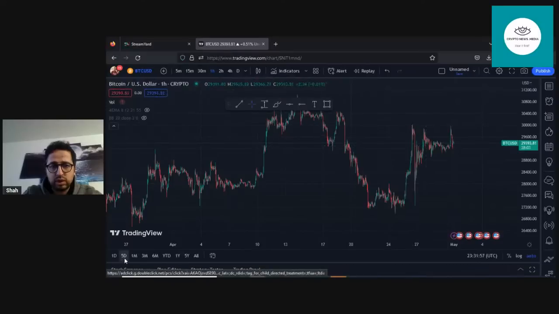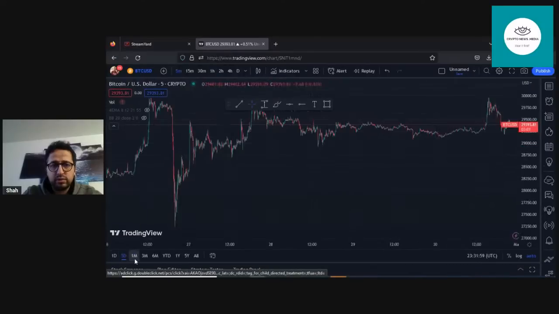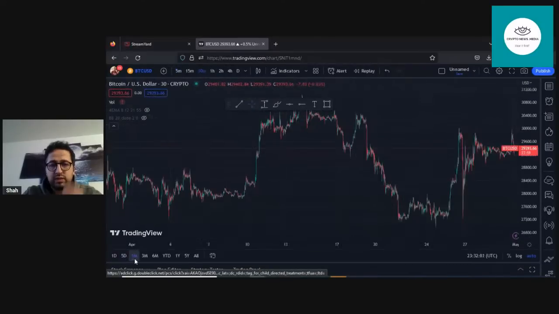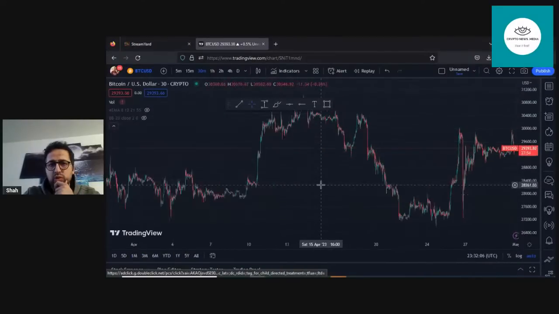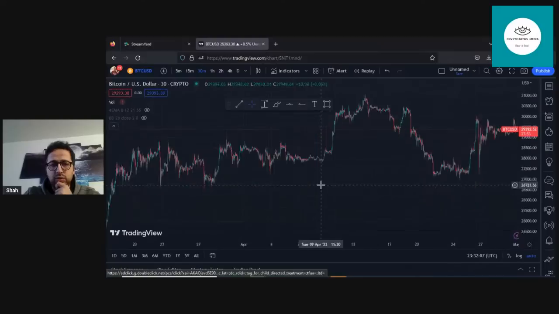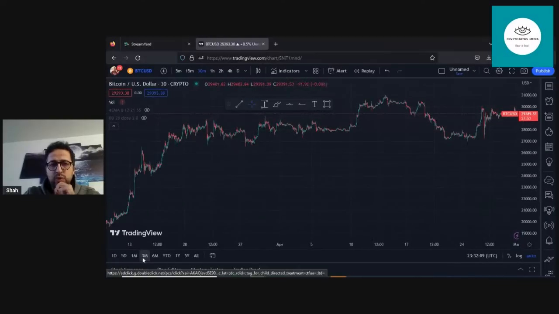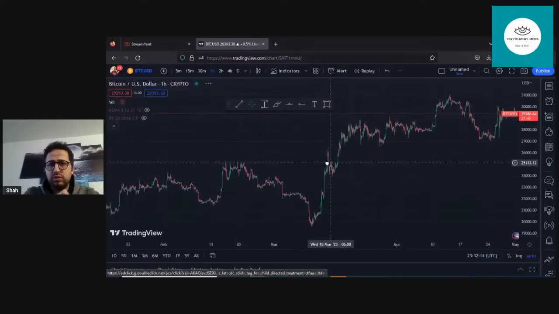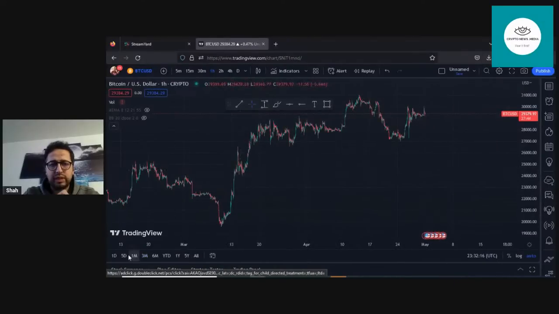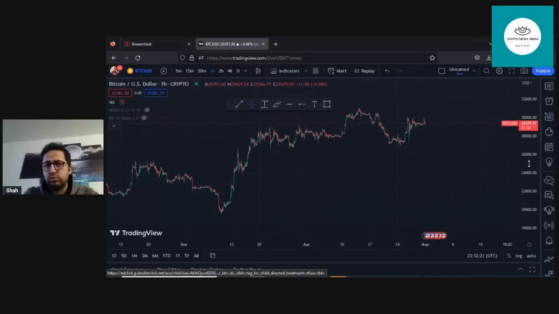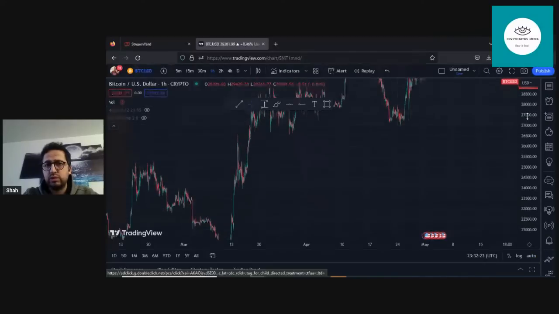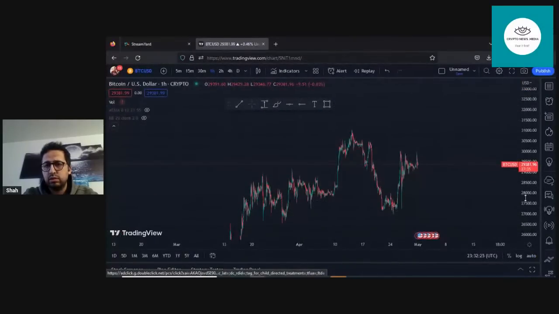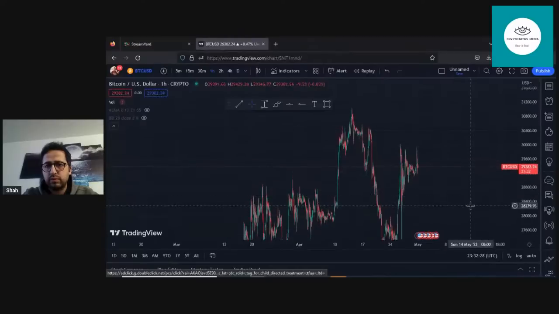If you make it 5 days, or 1 month, the size of the chart will change. And you can do this with your mouse as well, right? You can zoom in, you can zoom out, or you can just click here. If you want to see what happened in 3 months, this is your 3 months, okay? Personally, I don't like to click on that. I like to keep it this way. And if you want to zoom in or zoom out on the candles, to actually see the shape of the candles, this is how you do it.